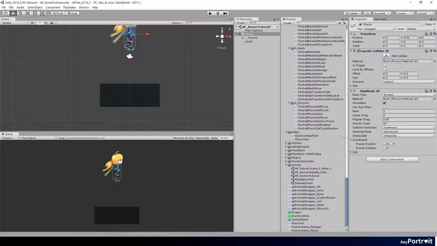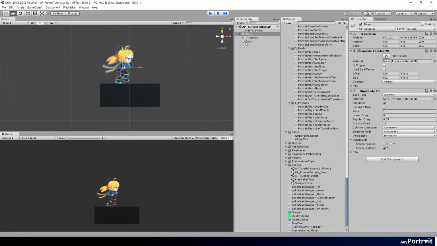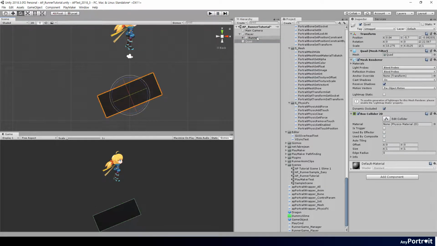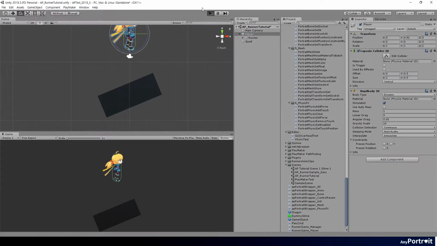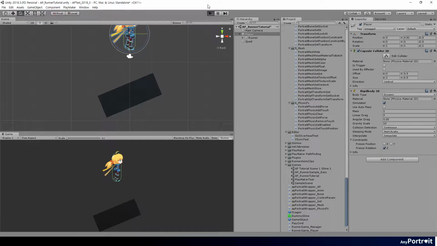And one more important property. In 2D games, it is essential to constrain the z-axis rotation. Currently, it is difficult to know why the freeze rotation property should be constrained because the terrain is flat. Let's see what happens when freeze rotation is off for a tilted terrain. Since the player is not rolling, freeze rotation must be turned on.